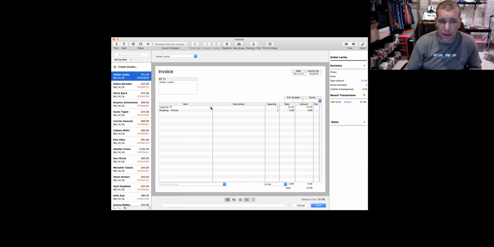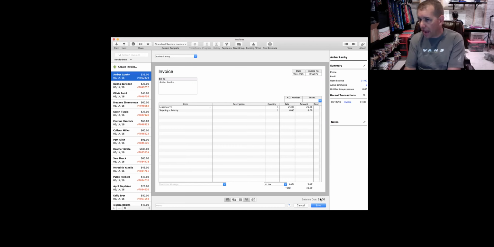But here, as you can see, Amber ordered TC leggings and got priority shipping. That already took those tall and curvy leggings out of our inventory when we shipped it out to her and created the invoice. It also, by doing this invoice, created a sale and created revenue for us that we can track and match with Audrey. I haven't really checked if Audrey is 100% accurate or not, but we know what we've sold, so this way we have a complete track record of it.